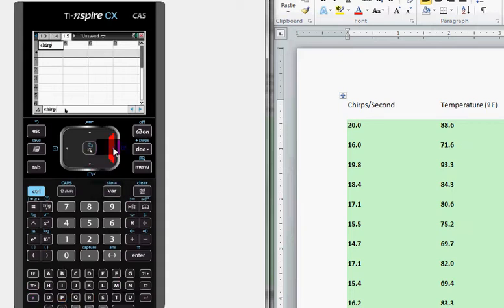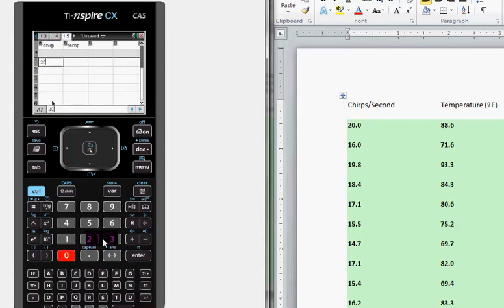And so now that I've got chirp, I'm going to hit enter, sorry. And I'm going to go over and back up, and I'm also going to do temp, and temp would just be TEMP. So I've now named them both, and now I'm going to hit enter, and I'm going to make sure I get out of these little gray areas. So I need to go one full box of leaving it blank in between the name.